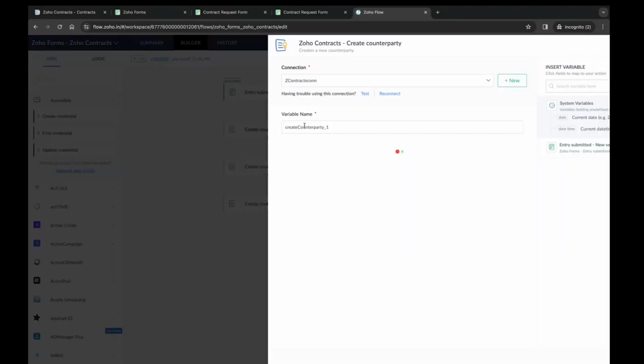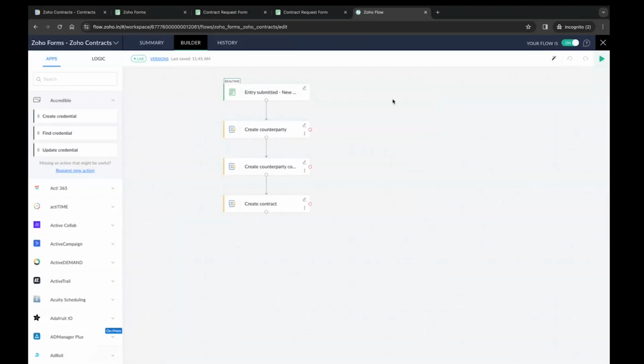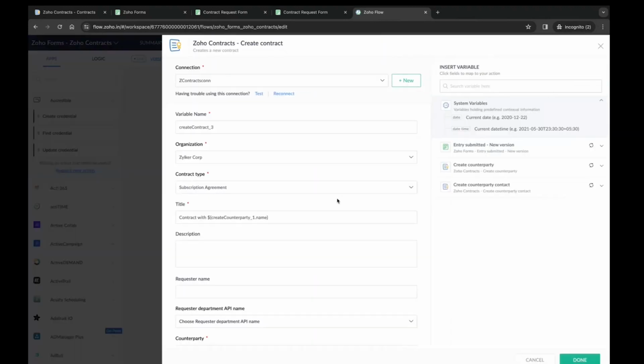Based on the form's information, I am able to insert the variables. Based on an entry submitted, I require the counterparty name and email address, which come from the customer name and customer email address. The address information of the counterparty is also captured from the Zoho form. I insert those variables over here, and this flows into the counterparty creation, and also creates a counterparty contact based on the counterparty name and email address, and then creates a contract based on the template that I choose.